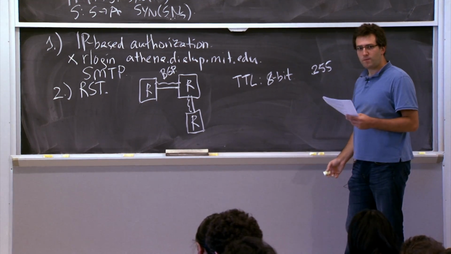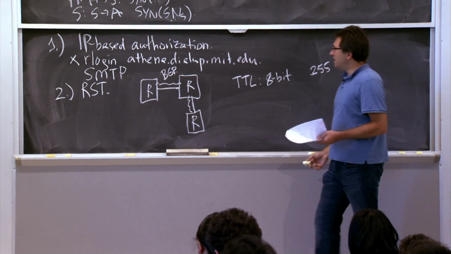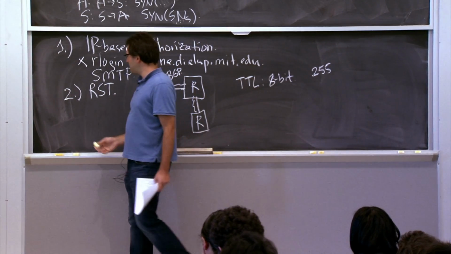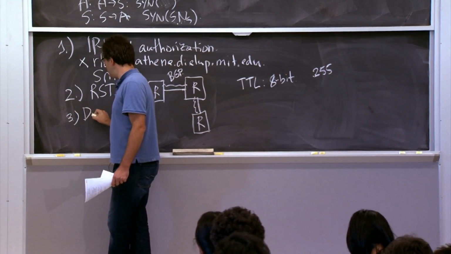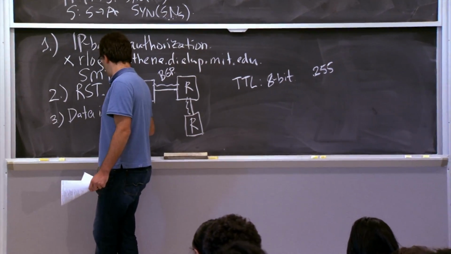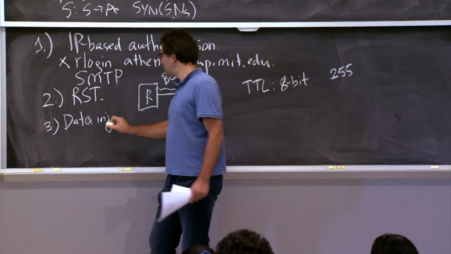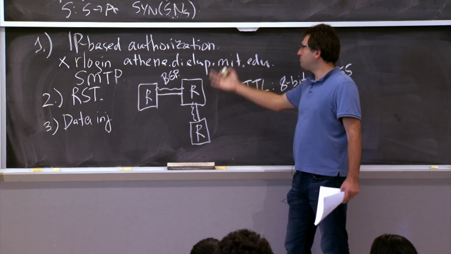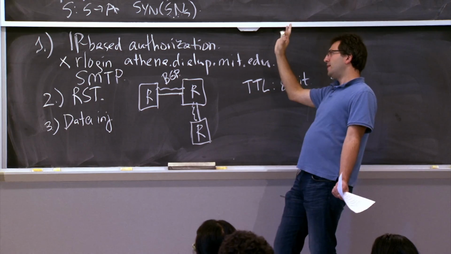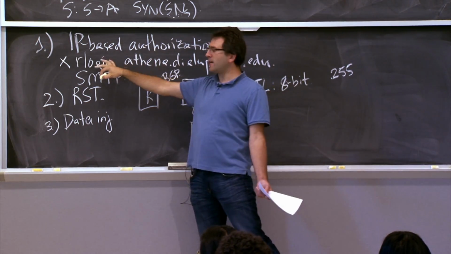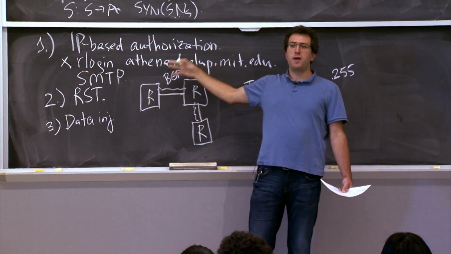Make sense? All right. And I guess the last bad thing that happens because these sequence numbers are somewhat predictable is just data injection into existing connections. So suppose there is some protocol like rlogin, but, suppose we have some hypothetical protocol that's kind of like rlogin, but actually doesn't do IP-based authentication.